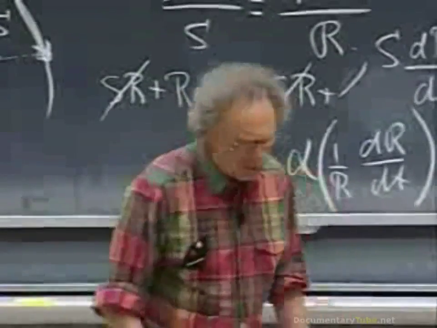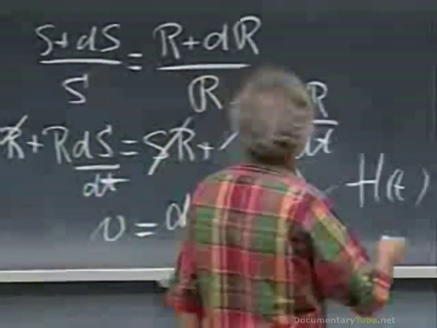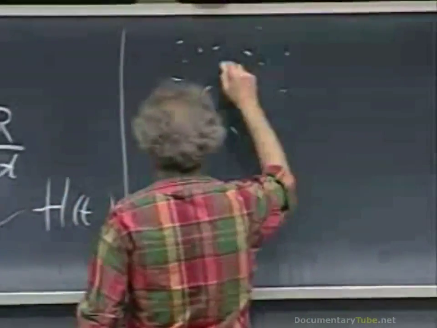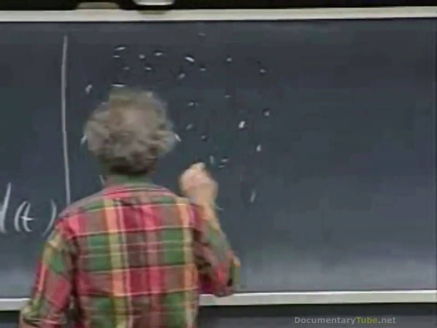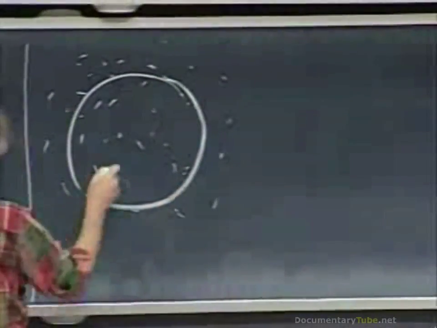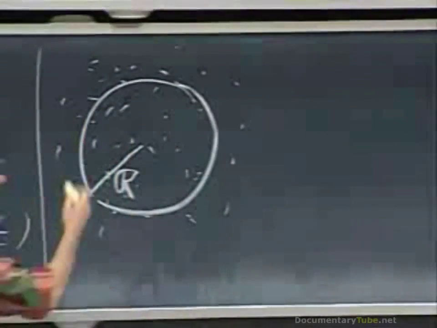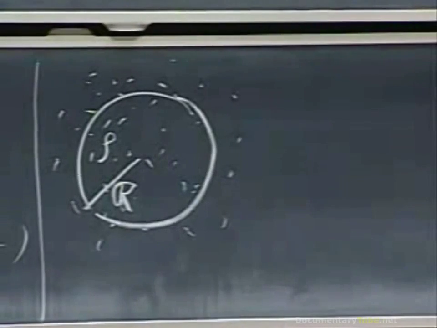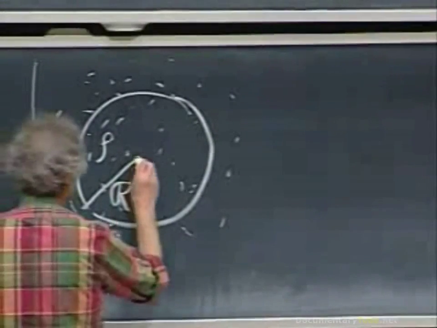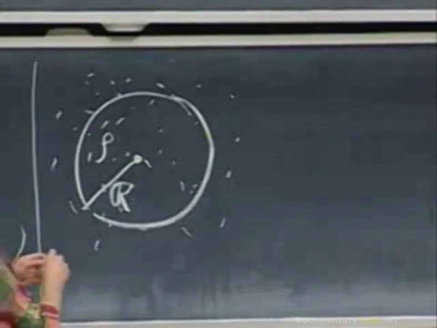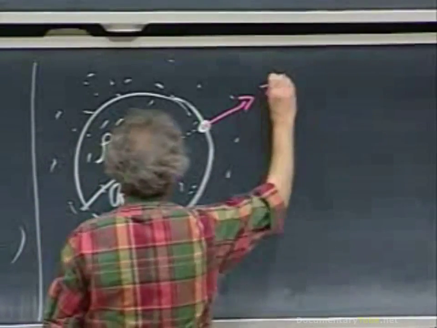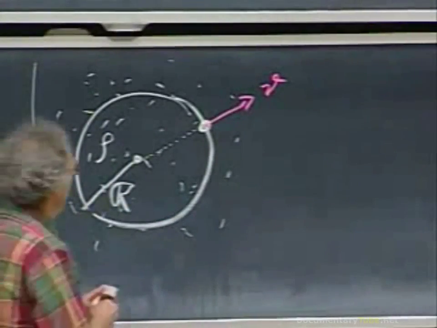And so I bring you out now into the universe. Here is the universe, and these are galaxies. And here is a sphere which has a radius r, and that's on a scale of about 500 megaparsecs. So rho, the average density, is representative for the universe. And here, let's suppose you were here, where I can take any part in the universe, there's nothing special about it. And you see here a galaxy, and that galaxy moves away from you with the velocity v. That galaxy has a mass little m.